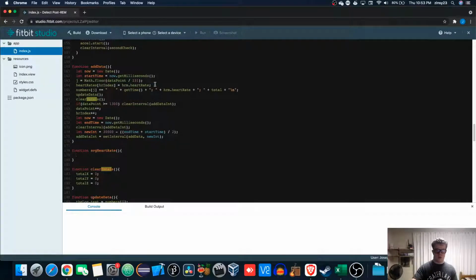Maybe I want to do that here. I don't know. Let's try it and see how it works. We initialized it already, so then let's call that function. So it collects the average.